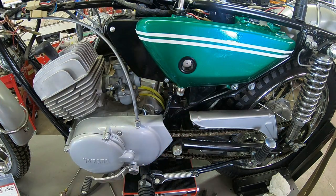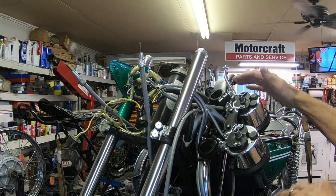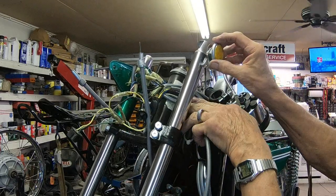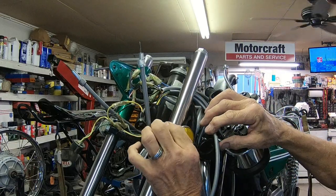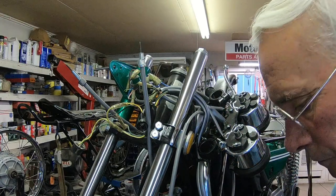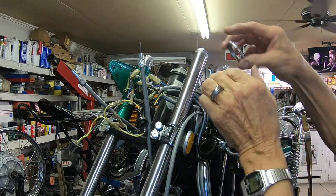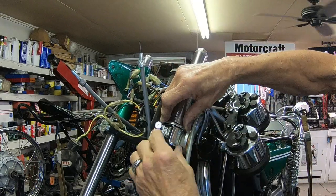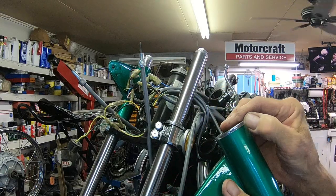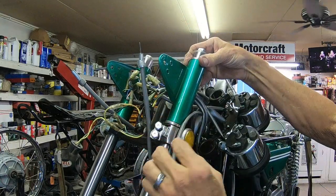There we go. Okay, got one ear on. I just pulled everything back, laid it on a pad back here over the frame. And we've got four or five parts here. We've got this piece that slides down first, and it'll center out when you get to it there. And then you've got a rubber grommet that goes on, and then your trim, and then you've got this trim that I've already got on top, and it just slides right down over it and everything comes together there.